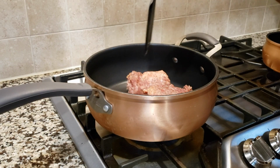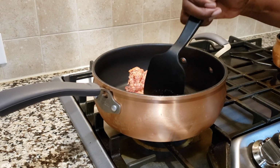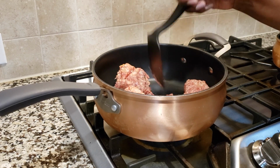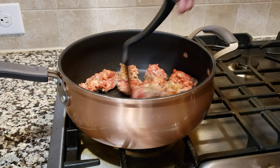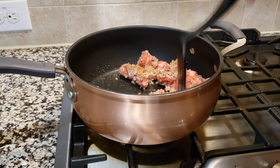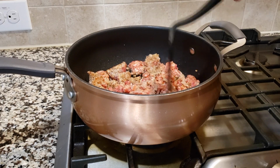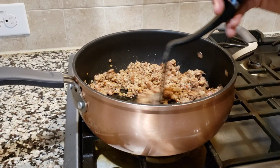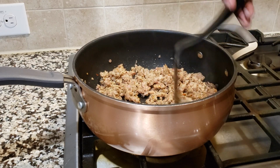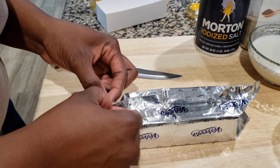First, what you want to do is go ahead and brown your sausage. So just put your sausage in the pan, break it up like usual, and let it cook until it's fully brown. You want your meat to be completely cooked for this recipe. Now what you can do is start on your cheese while your meat is browning, but I'll show you how to prepare the cheese sauce in a minute. Okay, so our meat is almost done. We're going to set that to the side.